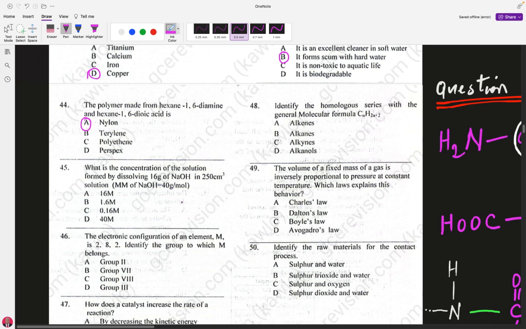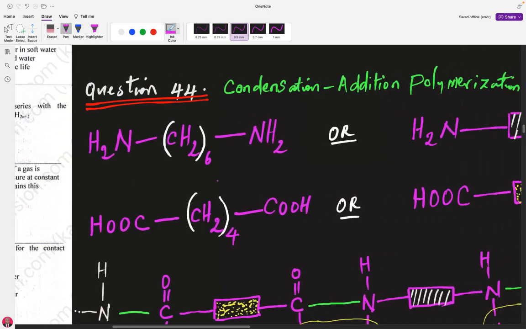Okay, you have been given the mass. From the mass, we can have the number of moles. From the volume, which has been given in cubic centimeters, we can convert it into cubic decimeters. And when we do that, there is a formula: concentration is equal to moles all over volume in cubic decimeter. From there, we'll have our concentration. Okay, briefly, just see what I have here for you.